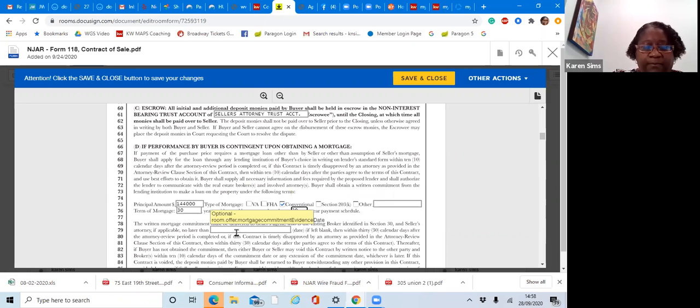And the written mortgage commitment generally is 30 days from when you start the contract, give or take the 3 days after attorney review. So today is the 28th. More than likely, we won't get out of attorney review until Friday, which is around the 2nd. So you're looking somewhere around November 2nd before you even get your mortgage commitment, which is approximately 30 days after attorney review.